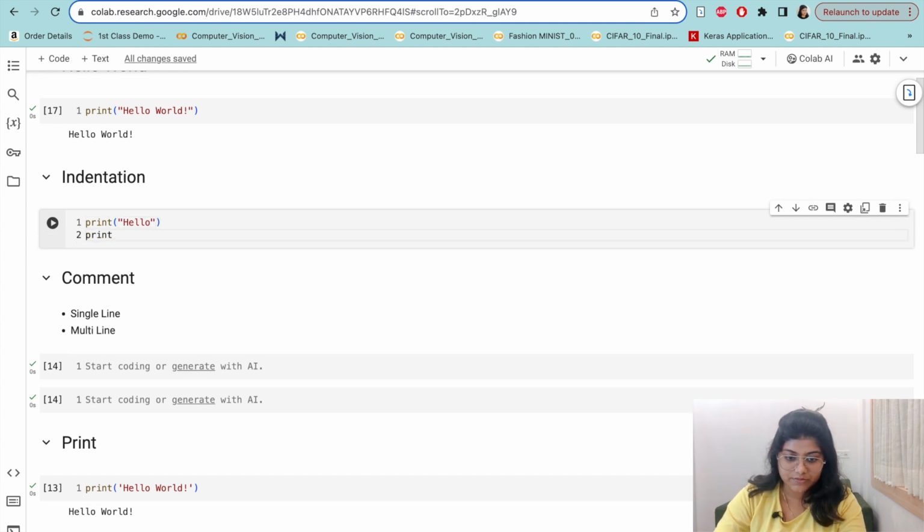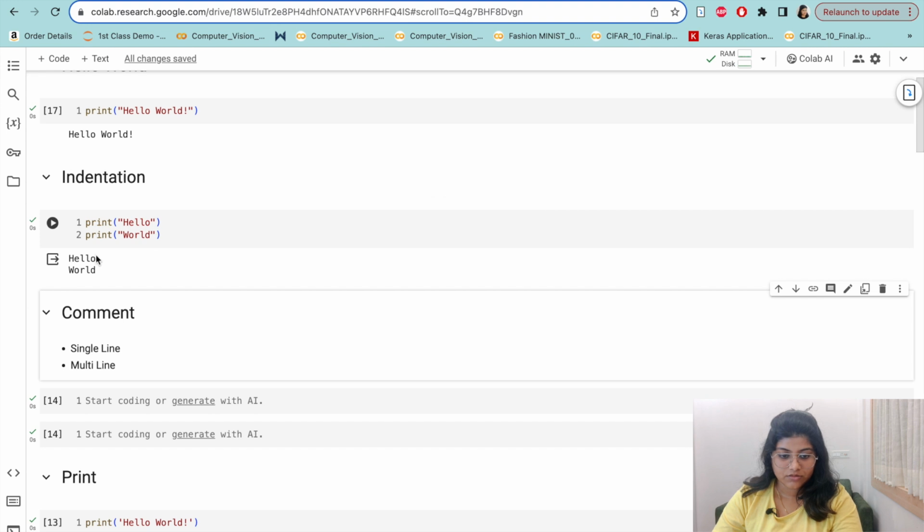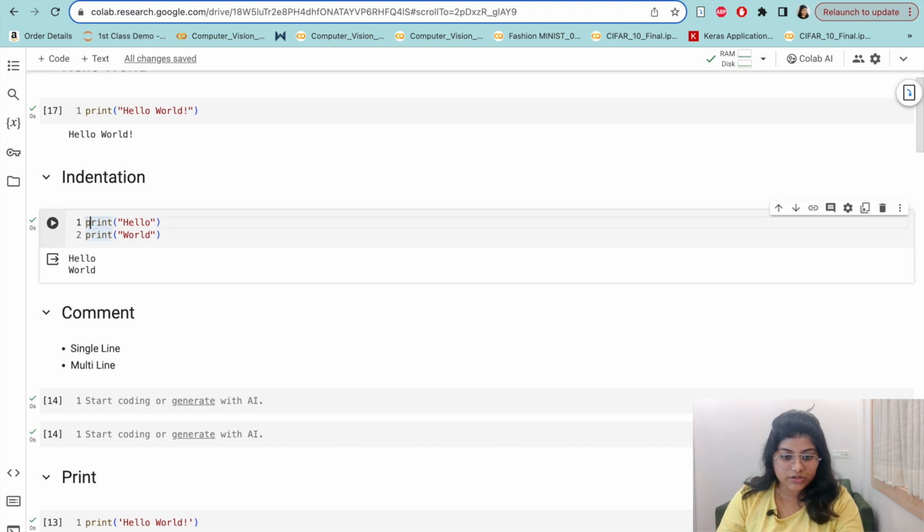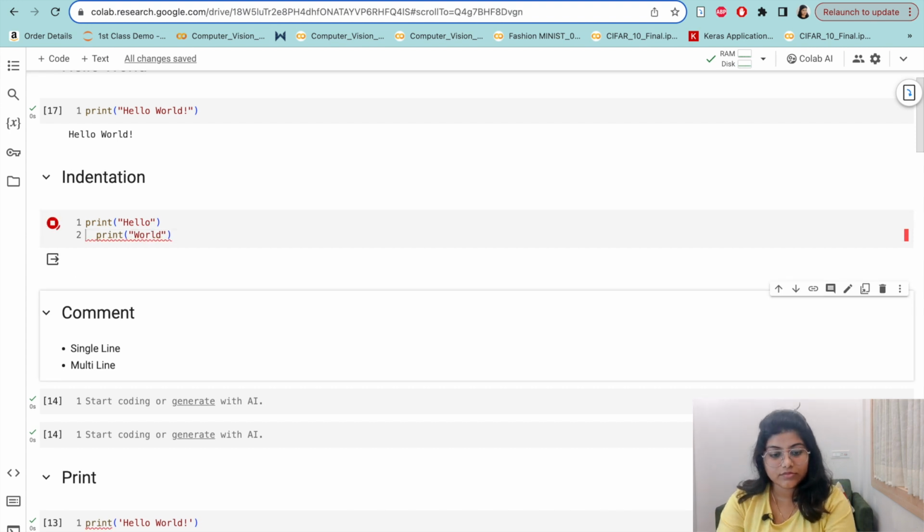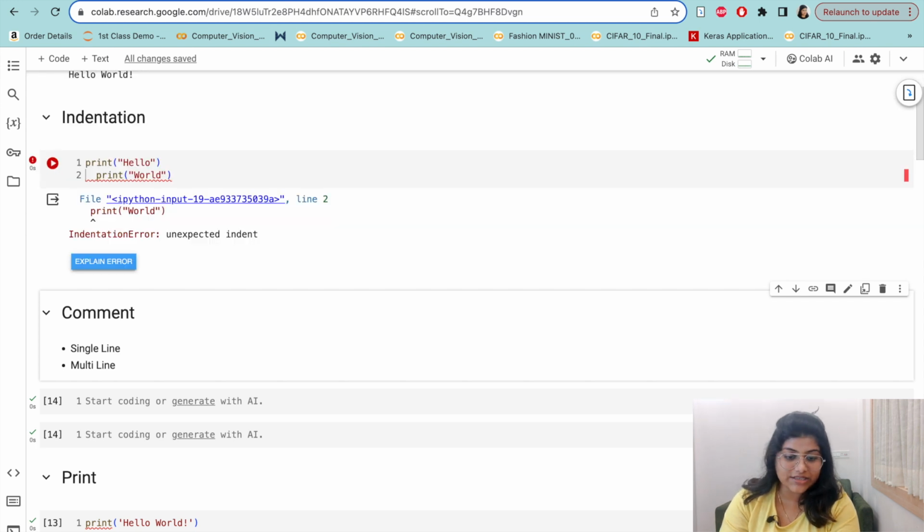Then the other statement is world. If you see, I am getting hello and world. So what will happen if I give a tab over here? That's right, I'll get an indentation error.